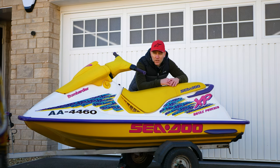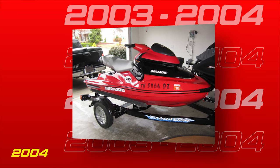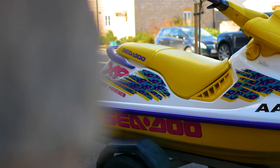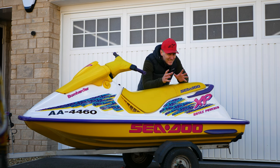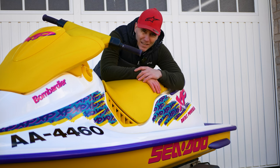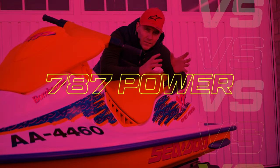One of the biggest criticisms thrown at me about the XP-DI is that it wasn't that refined. The reality is it ran for two years. Can you imagine if the XP-DI continued for another three or four years? It'd be the same scenario as this XP, the same scenario as the Sea-Doo Spark, which when first introduced in 2014 had years of improvement over time. So my way of looking at it is: by getting an SPX-800 from 99, you're getting the most refined 787 — essentially an XP-800 90-96 in an SPX skin. Controversial opinion, but I actually think the 99 SPX is as sexy as the 96 XP. That yellow, black, and throwback silver hump seat is the sweet spot.